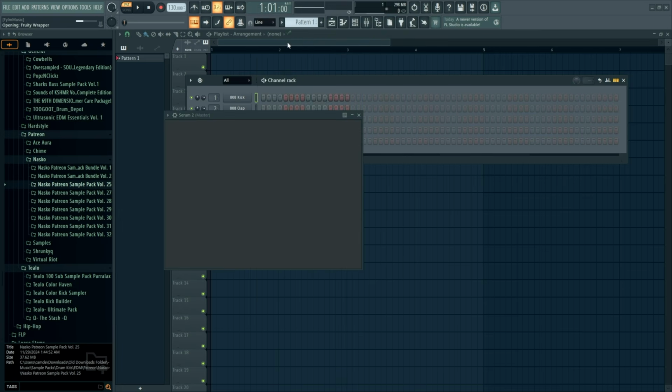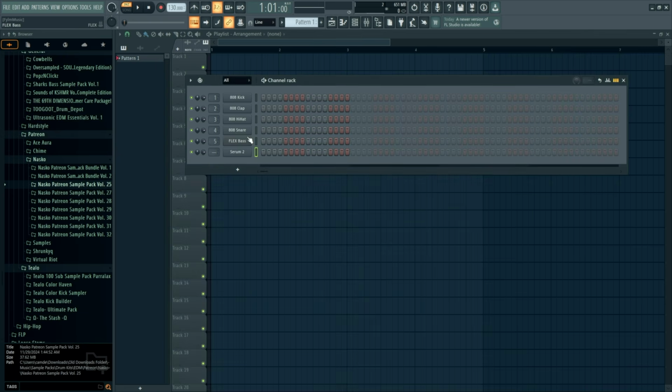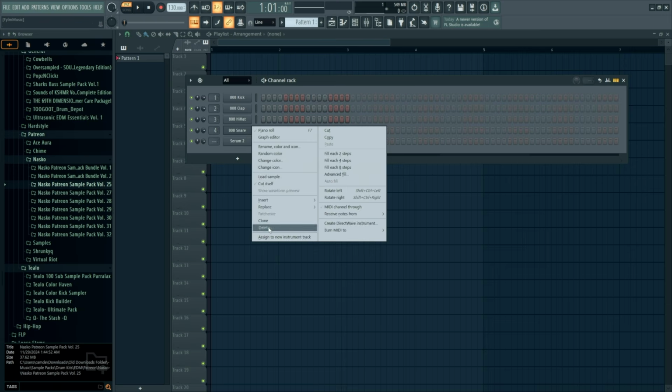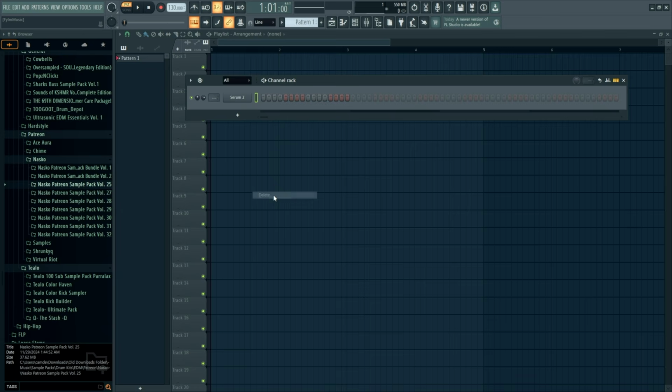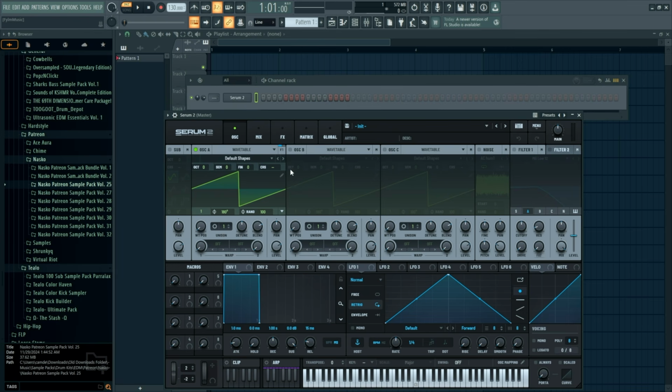So first thing you're going to want to do is open Serum 2. I'm going to delete all these extra things right here because we don't need them. So in Serum 2, the first thing you're going to do, a saw wave is fine. You're going to want to take this random knob and turn it all the way down here. That way, whenever you play this note, it's going to start at the same position in this waveform each time. And this matters because if you don't do this, your Zaag kick will be different every single time.